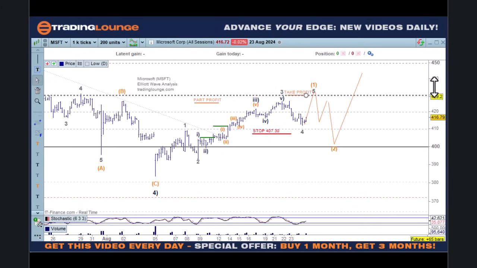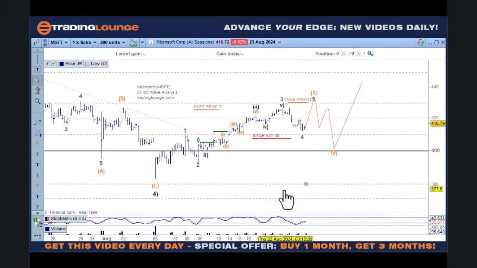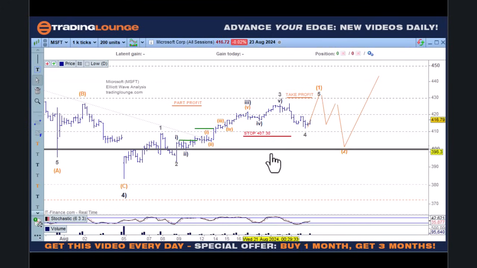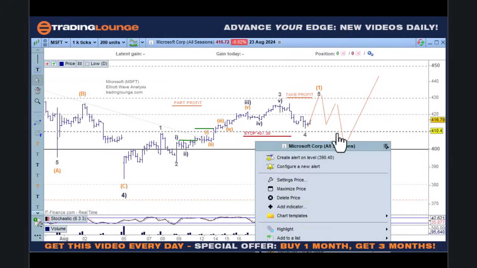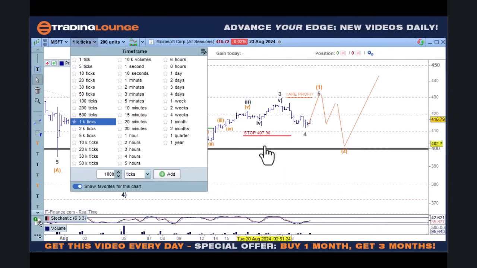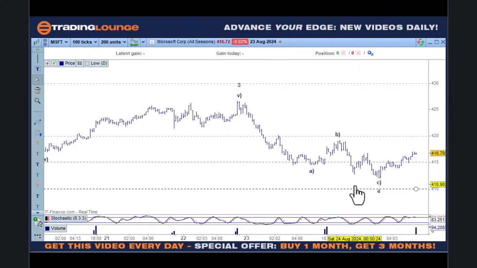And this is Microsoft, so the same thing again as well, the wave 4 here with 1 and 2 and 3 and 4 here now, and going up for wave 5 here. So we've got a few positions in here. I'll just leave the stop under the 410 here for a moment, because it's not that healthy with a little push up here. Let's just have a look at this little area here in terms of 100 ticks.